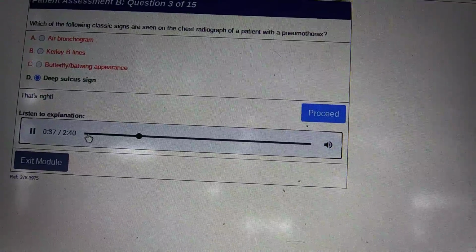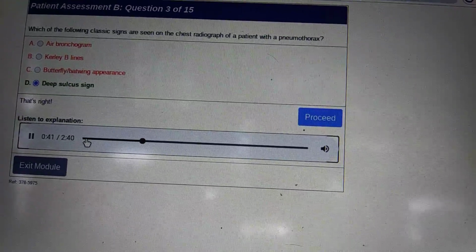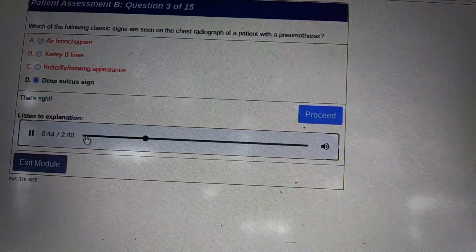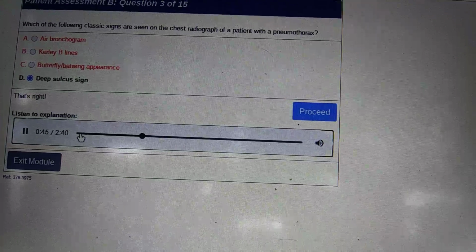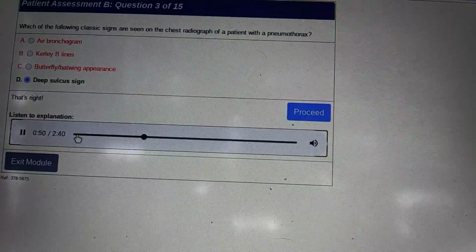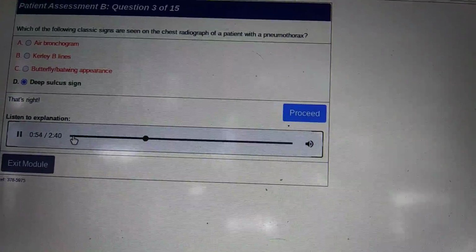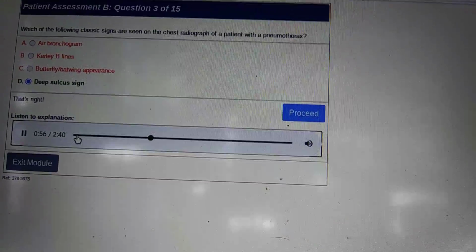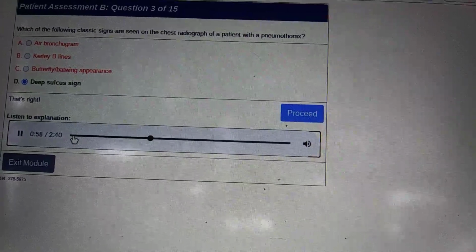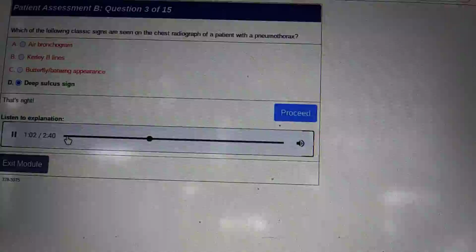Air bronchogram. What that means is the small airways are filling up with fluid. That's the pneumonia. That leaves the large airways full of air, and so they will stick out in contrast to the small airways full of fluid surrounding it. So they call that an air bronchogram. Remember, a bronchogram is injecting a radio-opaque dye into the airways. So when you take an x-ray, it makes each of your airways stick out so you can see exactly where all the branches are and what's going on.